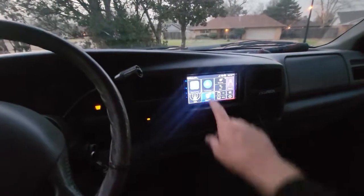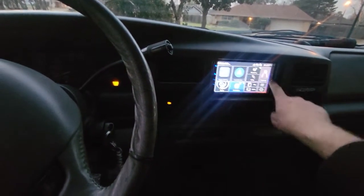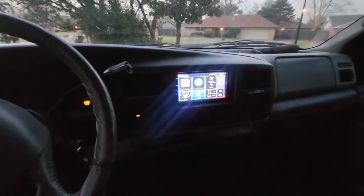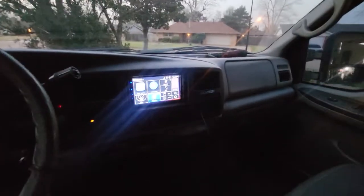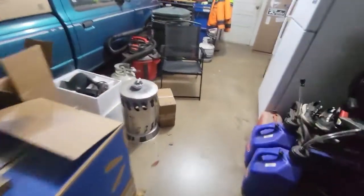Some people are asking if I had to do any trimming — yes, there was lots of trimming on the bottom and top edge. I left the sides alone because this kit clips onto the side lip inside the square. For any Ford Excursion folks, the overhead console lights started staying on no matter what, so I took the bulbs out. If anybody knows where I can get replacement buttons for those, let me know. I didn't get everything done I wanted to today, but next week we'll be installing what's in that box.